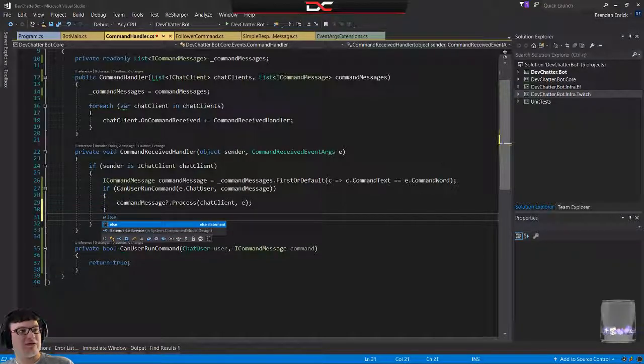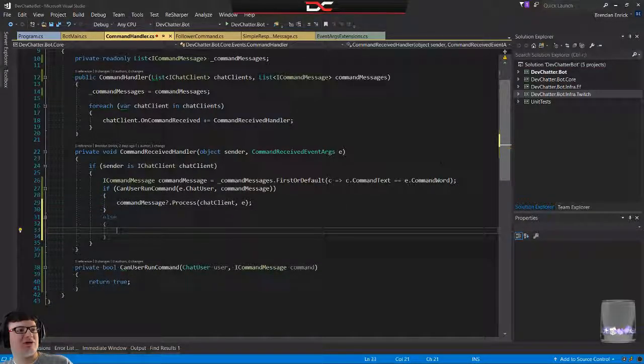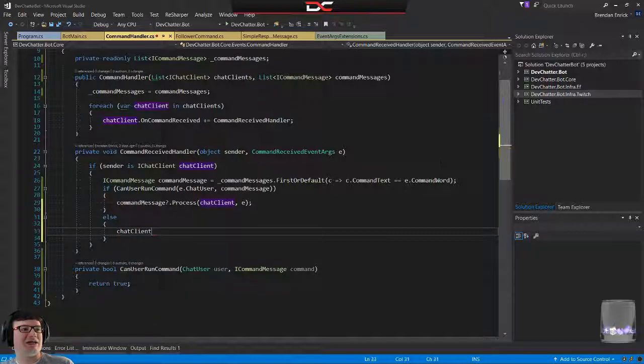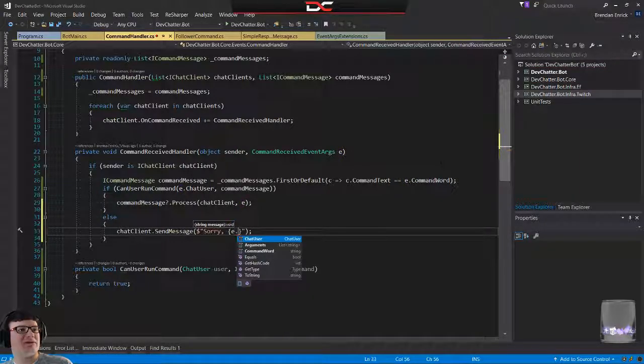Otherwise, we are going to respond back by saying chat client dot send message. Let's go ahead and string interpolate this. We're going to say sorry, and then the user who attempted to do the command, so we're going to say e dot what? Oh, do I not have what? I have E? Okay.